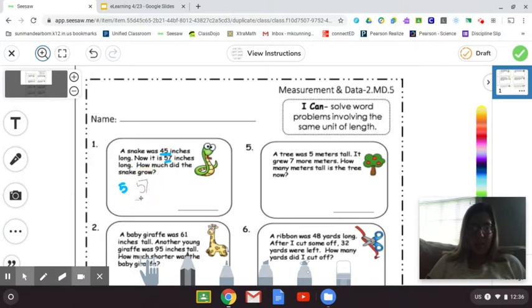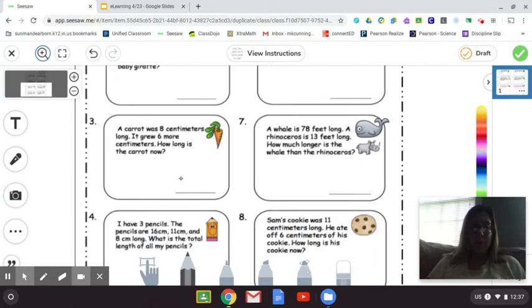minus 45. So this is a double-digit subtraction problem, but we know how to do these. 7 minus 5, there's more on top, right? So no need to stop. The digit up here is bigger than the 5. 7 is greater than 5, so 7 minus 5 is 2. And 5 minus 4 is 1. So that means 12. He grew 12, but 12 what? Can't just write 12. 12 feet, 12 inches. So I'm going to put I-N for inches. Okay? All right.